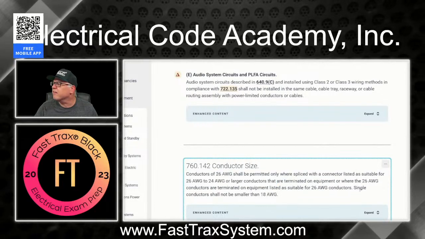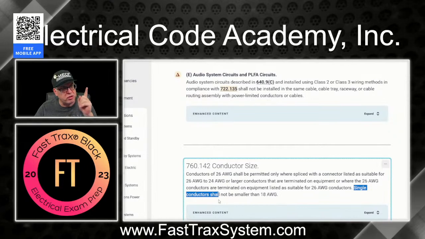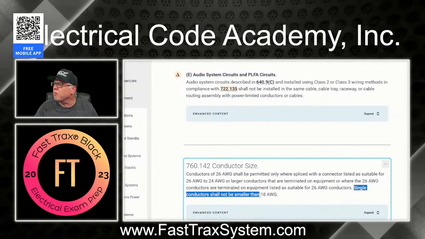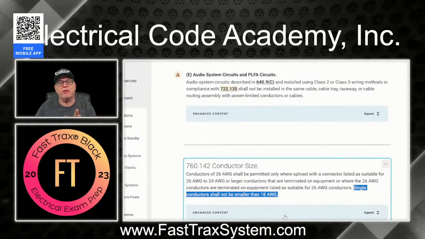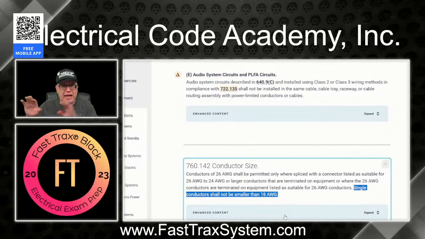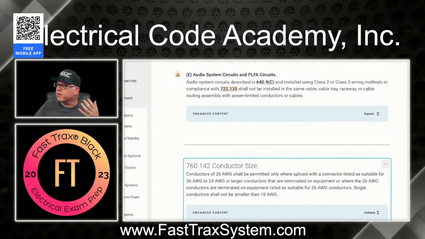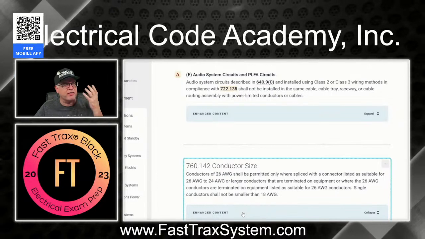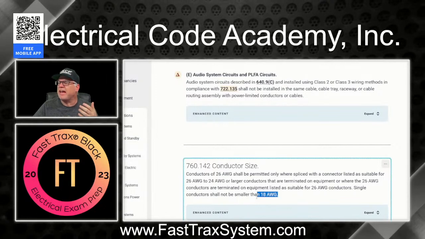And then it goes right here. Lastly, it says single conductors, and that's what we're talking about. Single conductor shall not be smaller than 18 gauge. Now, by the way, folks, this is another reason why Link is so good. Not for taking an exam, you got to have your code book. But interesting is it always gives you a little bit of extra content down here, kind of just like a handbook in your pocket. It's awesome. But we see 18.